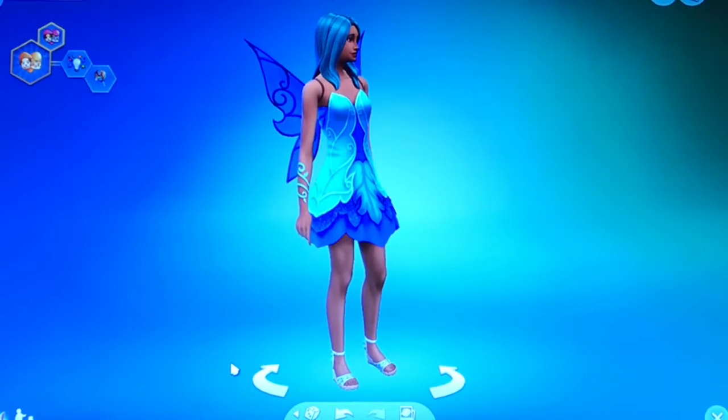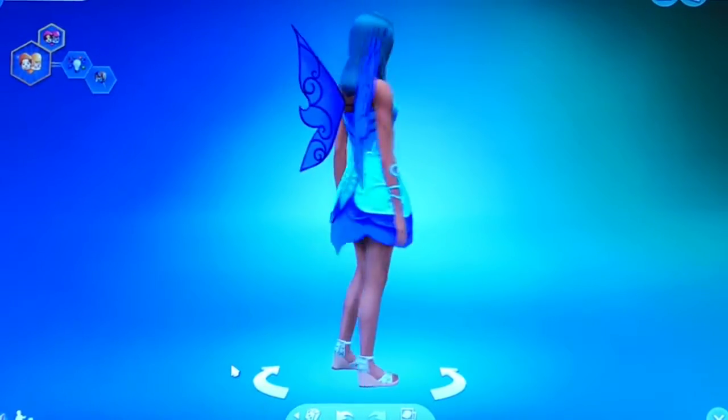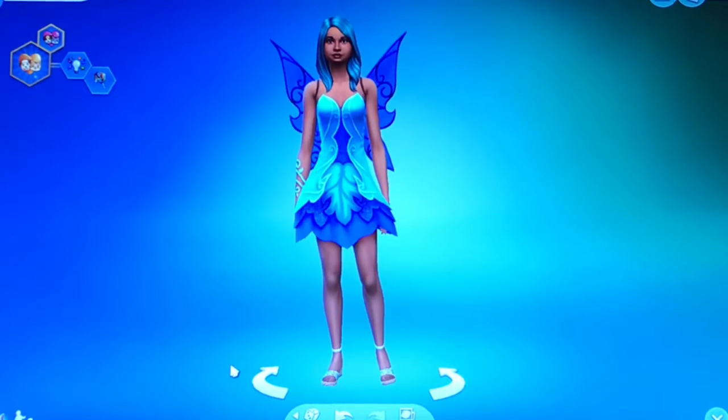And welcome back to another video. Today I'm going to be playing Sims 4. This is my character. Her name is Crystal Well. She is a fairy, and this is her pet cat.